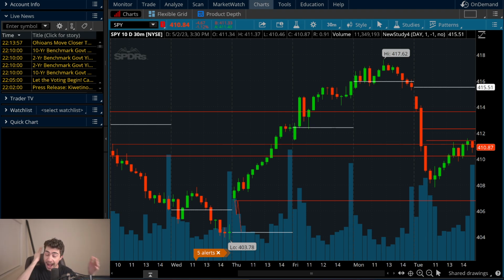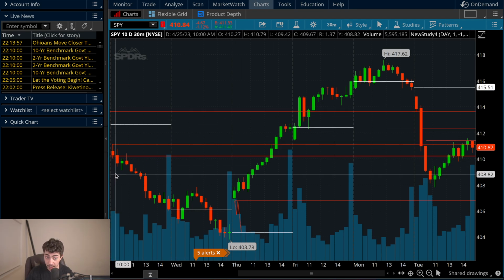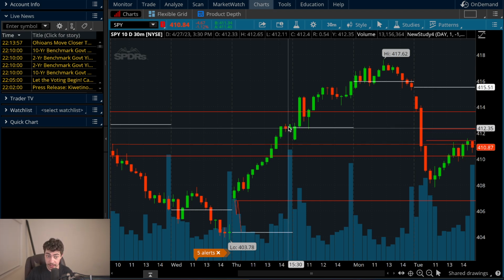whatever works for you at this 411 level, 410.84, if you want to trade it, right? And if you want, you could just miss out first. You can wait for it to break down first. Then when it pops back up, you short it because it already broke down. It should be bearish. Wait for it to break out first. When it drops back down, you buy it because it already broke out, right?